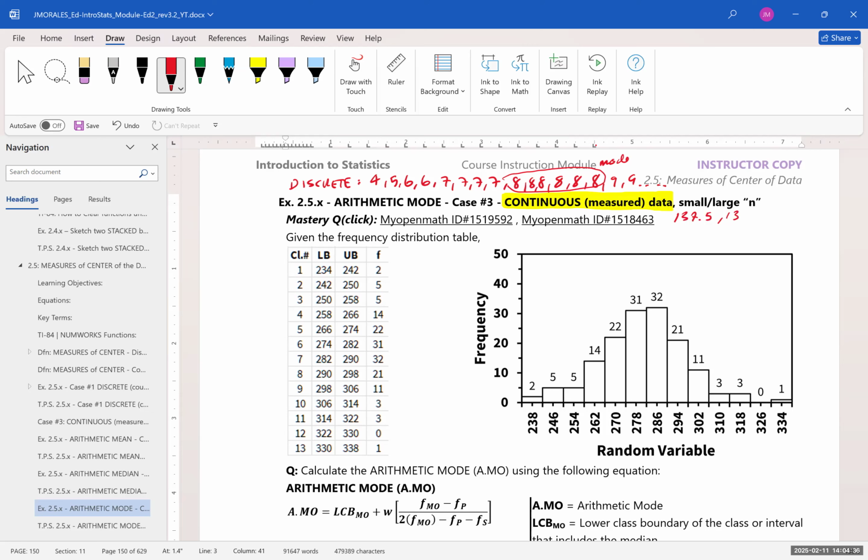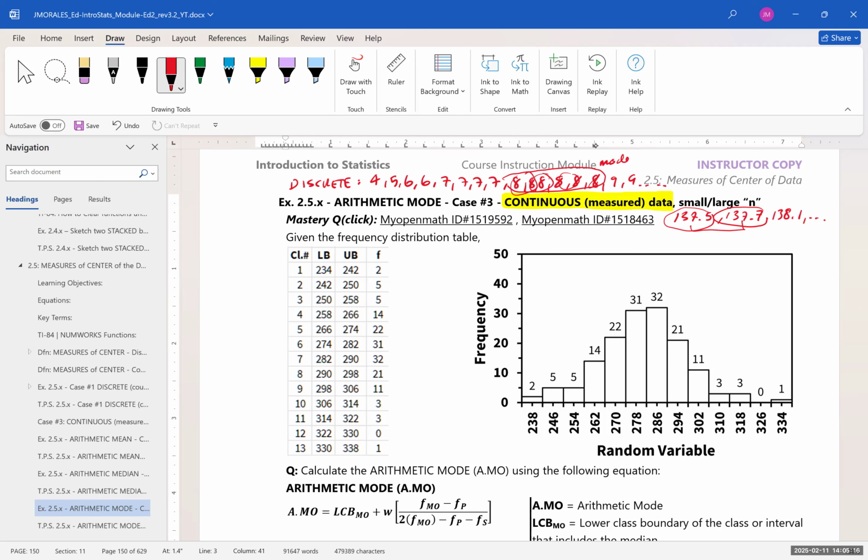137.5, 137.7, 138.1, and so on. It's going to be rare that you have two datums that are equal, like what we had with the eights, where we could count the number of those eights. We may only have 137.5. We'll have another measurement which is close, but it's still not the same. So that's where trying to calculate the mode of continuous data is so difficult.